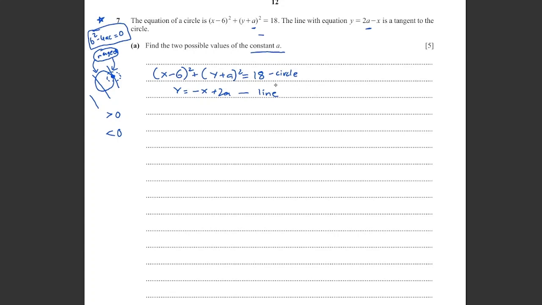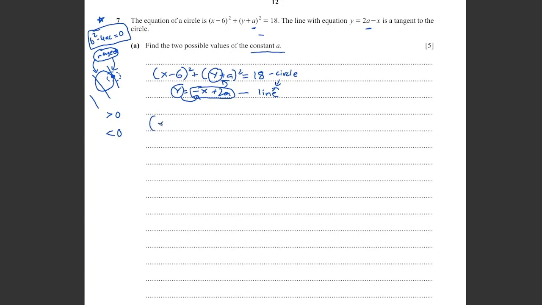What I'm going to do now is combine them and form a merged equation. The way I'm going to do that is that I know that this is a y, that is a y. I know that this y is equal to all of this, and so I'm just going to substitute all of this into that y. And so by doing that, I'm basically solving two equations simultaneously, or in other words, I'm just merging the two equations.